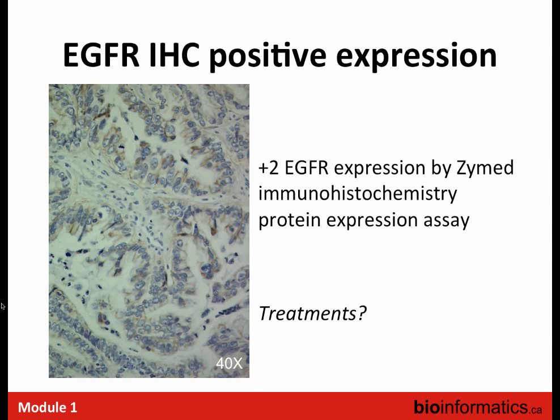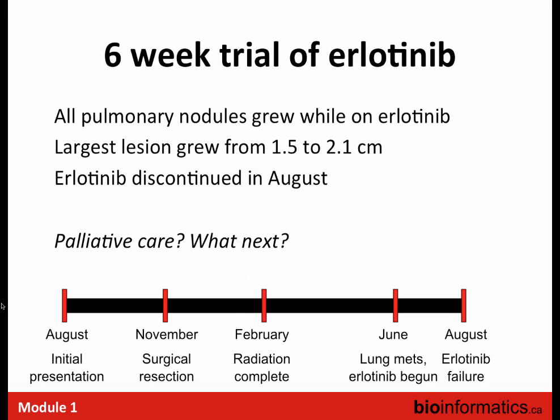Standard of care has not served him well. He already has metastatic disease. There was an EGFR trial opening. So one of the cases I showed you, the targeted therapies I mentioned earlier, was just opening up at the cancer agency. And the pathologist scored this tumor as expressing EGFR. So at least there was a target to drug. So what are the treatments? In this case, they went on erlotinib, an EGFR inhibitor.